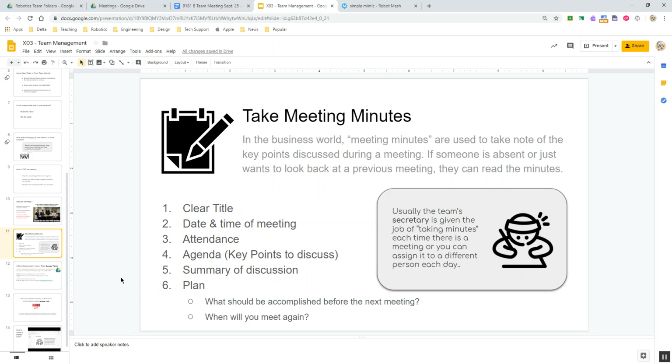I find that many teams end up having 1 or 2 people who float around or aren't sure of what to work on next, and having a clear plan means that they could go back and look at the meeting minutes and see, oh well, this is what other people are working on, this is what I can help with. And also it's helpful if someone's absent, they can see what the plan is so that you know what's been done, even if you're not able to be there during a particular session.